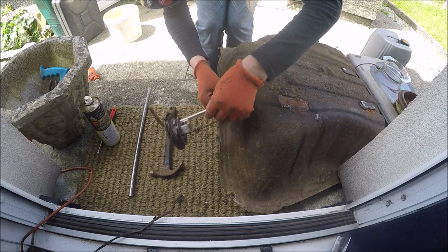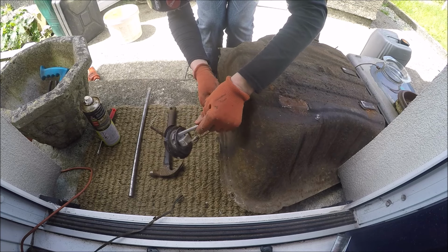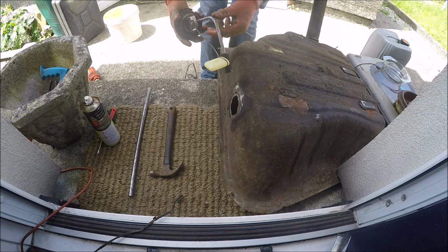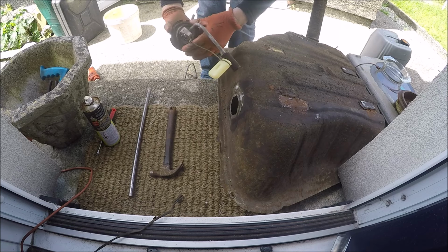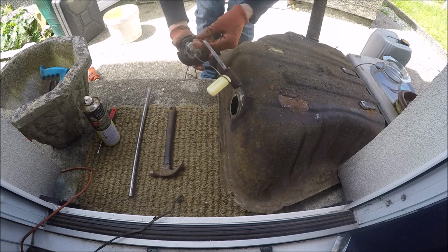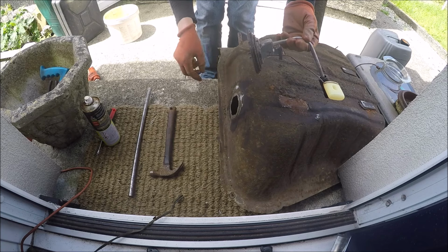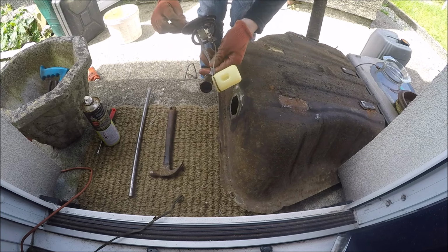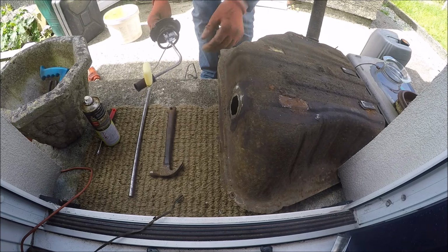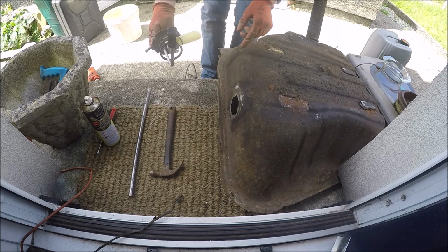Oh, come on. It's fighting me. That's in pretty good condition actually. That's not bad at all. And that does look fairly new. Nice and shiny still. Now this could do with a good clean up. And I do reckon at some point this tank was changed. It's very possible, but I'm not going to rule it out completely. Right, let's get the gunk out from in here.